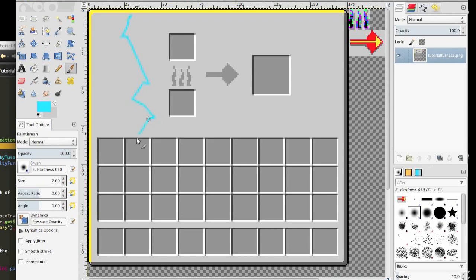Good. It still doesn't look good. Why does it look horrible? That's too big. That looks a bit better.